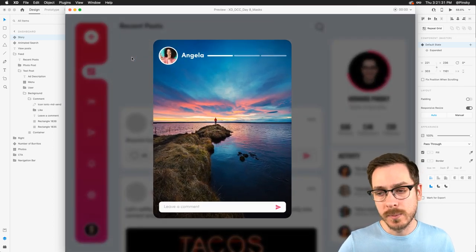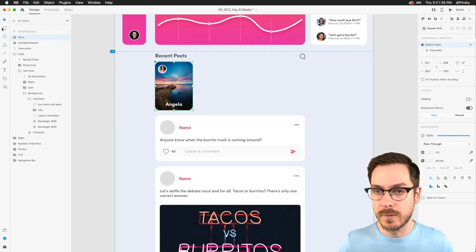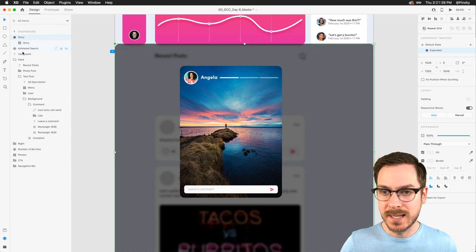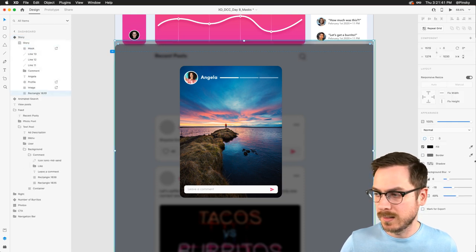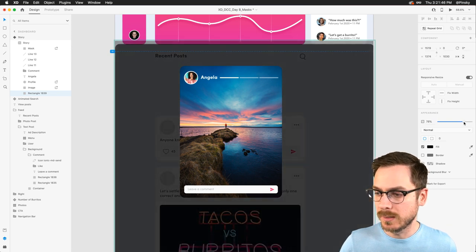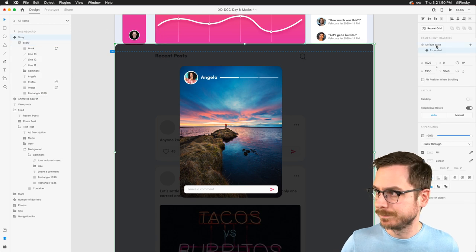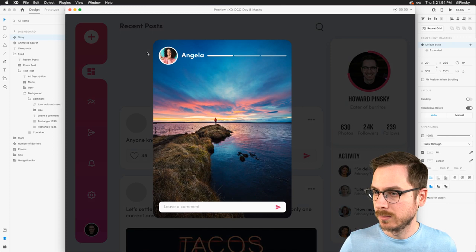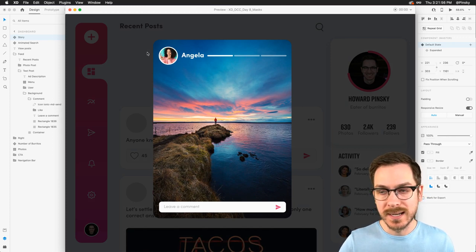There we go. Now, there was a little bit of a lag because the background blur is rendering in real time. So if we wanted to make sure that it was really silky smooth, back to the expanded state, I'm going to grab that layer, let's turn off the background blur and just decrease the opacity just a little bit, to somewhere around 80%. That looks pretty good, right? And one more time. Whoop. There we go. And now we can very nicely see that story.